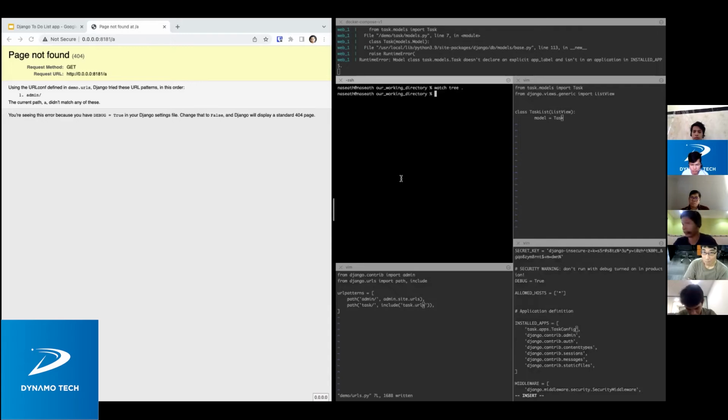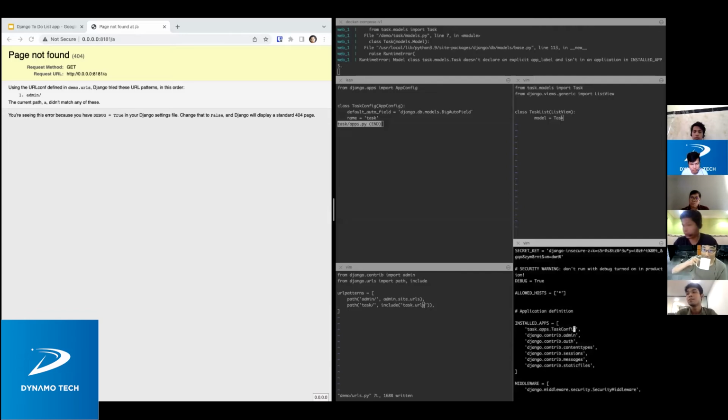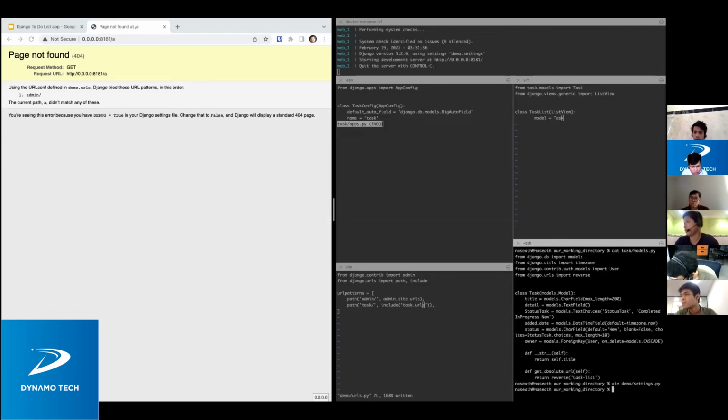It's from our task app. We have the name from our task app, TaskConfig. So it's task.apps.TaskConfig. So we save this one. After this, we should be able to access our task from here.